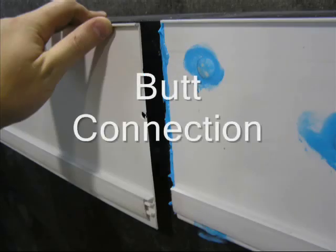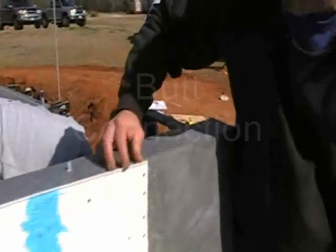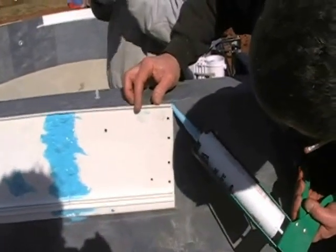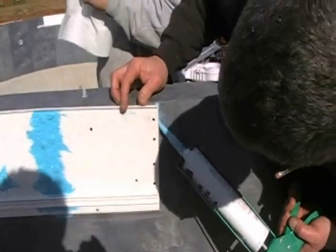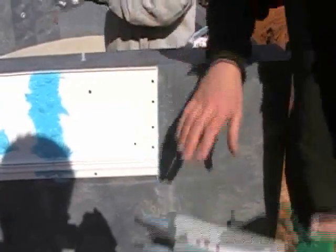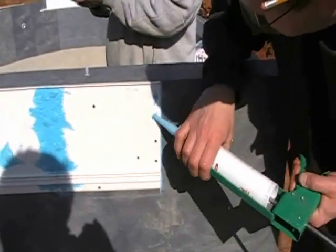At this point, this is a butt connection where 2 pieces of track go together. I've pre-drilled the holes in the track. As you see, the 4 holes. I am in the center line of where the butt connection is taking place, applying a generous bead of NovaGuard so that I'm sealing the track to the wall at the butt connection.